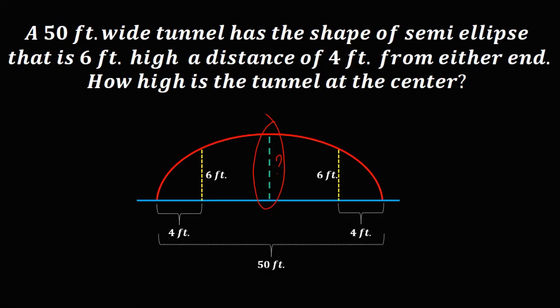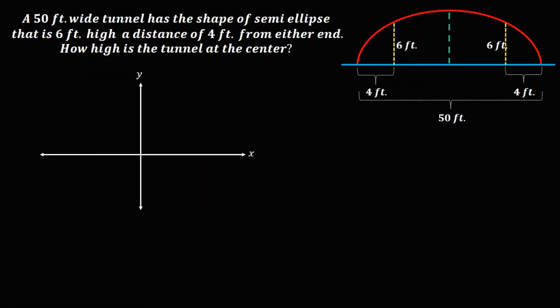Then to solve this one, we need to place this in a Cartesian plane. So this is our tunnel, and this one is 6 feet, and these are the important points we're going to use to solve this problem. That's a point with an intersection.